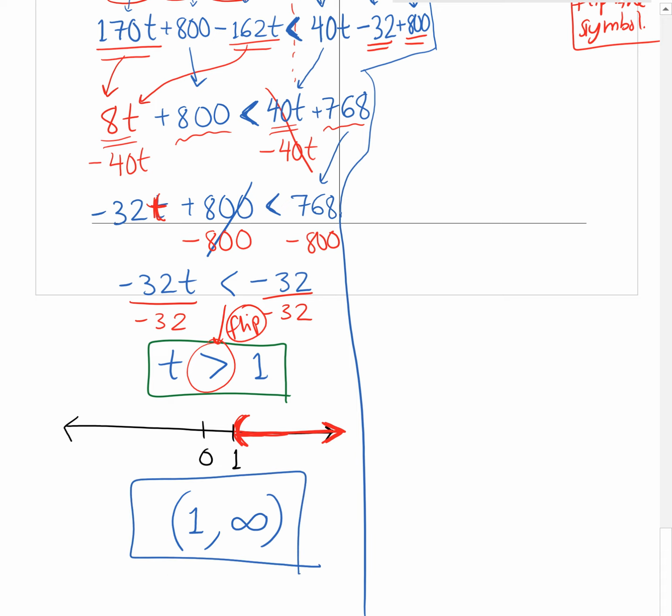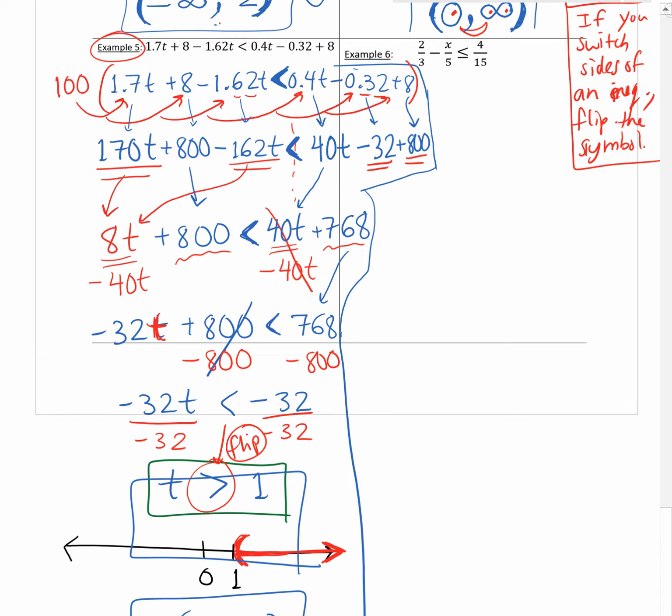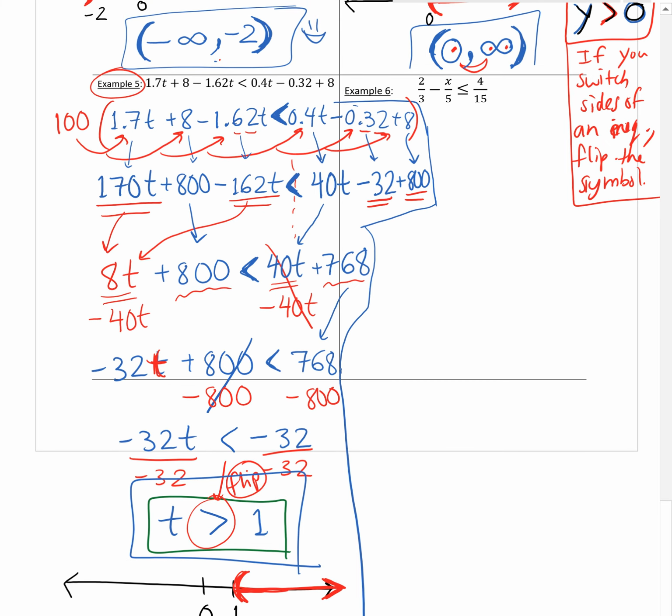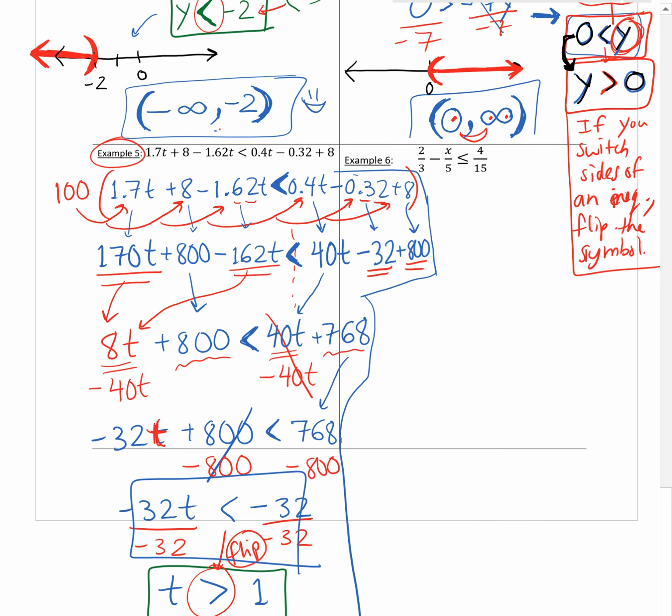All that work for a measly little answer, am I right? All right. So that right there, that's probably as bad as they'll get. I don't think it gets worse than that. If you can do that one, or this next one is kind of bad too, then you'll be fine.